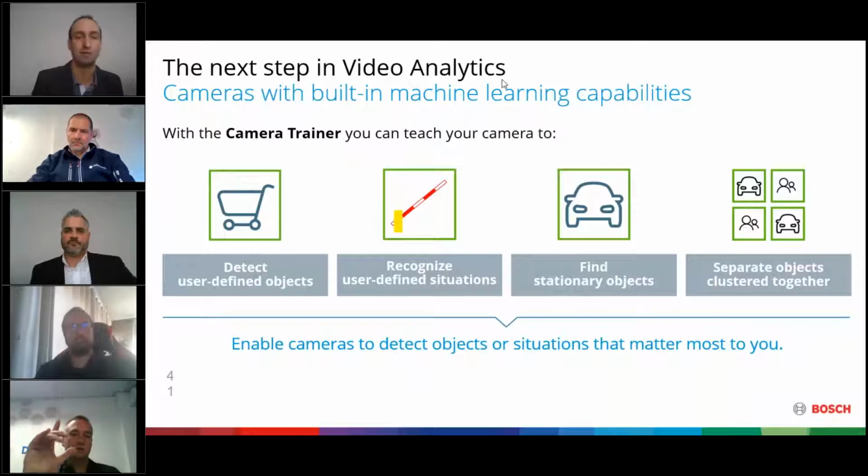You can also... Yes, sorry, Nick, I think we got a question here. The question is, can you use camera trainer on a PTZ to train a PTZ to recognize an object? Yes, very good question. You can, 100% correct. So once again, for our 7,000 to 9,000 range of PTZ cameras, that is possible. So you can train the camera to detect basically almost any object of your choice. And in this case, once again, while the camera is moving, because your full analytics is still available, you can still make use of camera trainer and still detect this in the field of view, in the scene, while the camera is moving. You can deploy it on top of your standard set of rules. Correct.